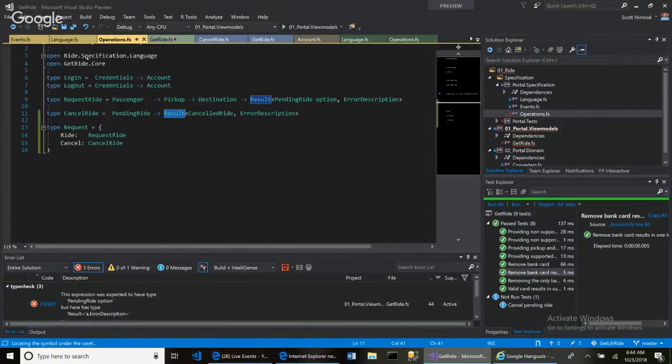All right, so this cancel ride, right now I have this as a return type of result because eventually it needs to communicate with the external system. But as I said earlier, I'm now changing that because when you cancel a ride, it should just be send and forget. A request ride, there needs to be a confirmation.